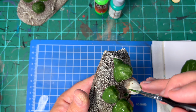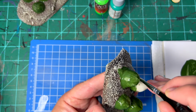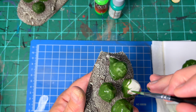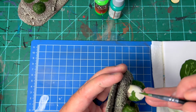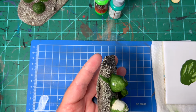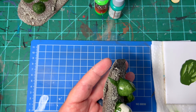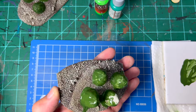Of course, if you had a Genestealer Cult army, the person I'm painting this for, his army uses some of these same greens and different pods of color. But you could match these colors to be yellow, red, purple, whatever your Genestealer Cult or Tyranid army was. You could definitely just pop in here and do the same kind of technique and paint your brood eggs for objective markers, or a small terrain piece, to actually match your army.